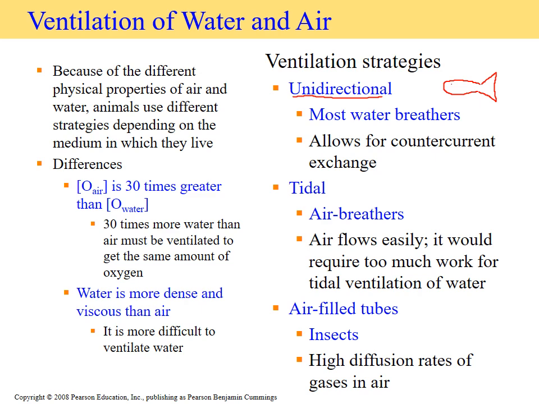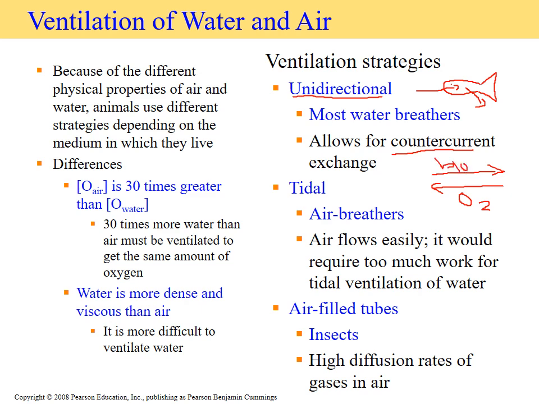So here's my little fish. And as I said to you before, if you see it enters through the mouth and then it exits through the gills, then that would be an example of unidirectional. The nice thing about unidirectional is also that as the gases enter through the body, it will often rely on what we call counter-current exchange. Counter-current exchange means that the flow of blood will be the opposite of the flow of the gases as it's being exposed to it.